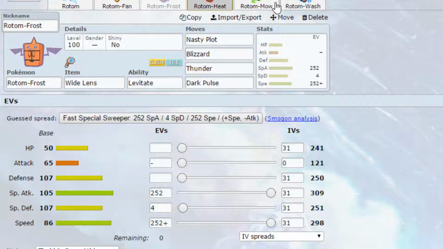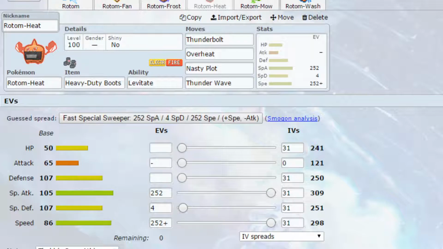The next Rotom we have is one of the more common Rotoms, and I decided to put Heavy-Duty Boots on here. Now, Heavy-Duty Boots mean that you don't take the hazard damage when you come in, and I'd be more worried about the Stealth Rock here because you will take 25% health when you come in.